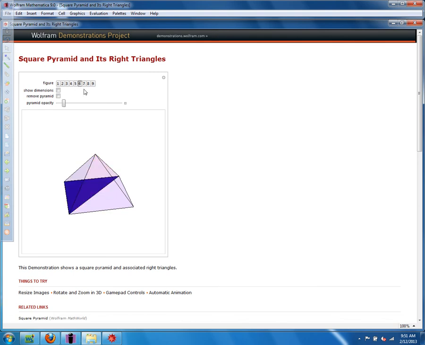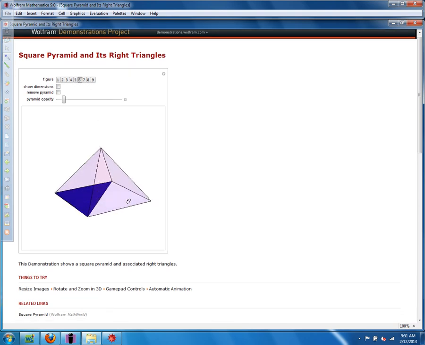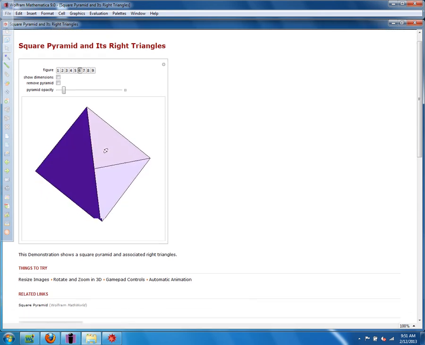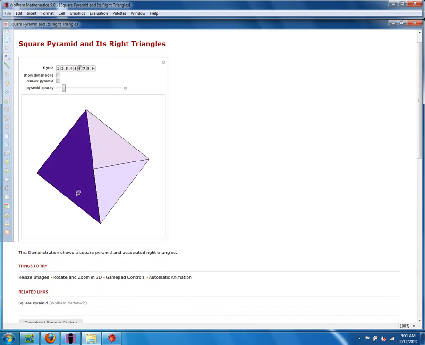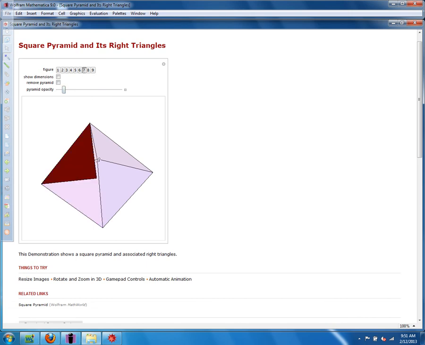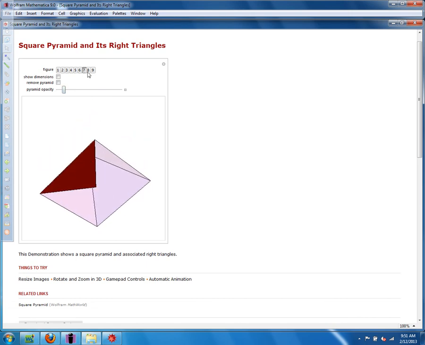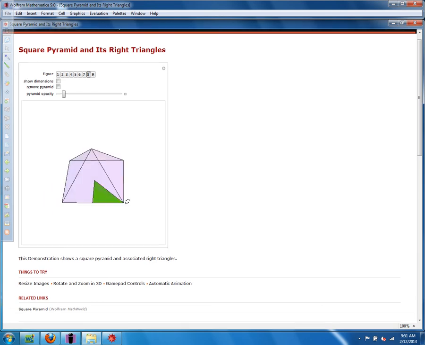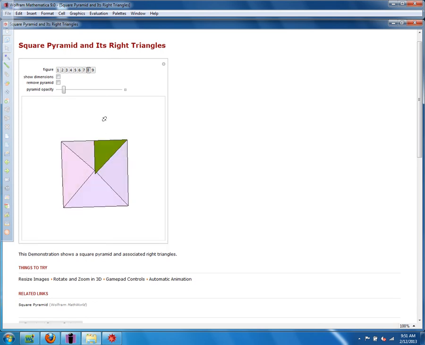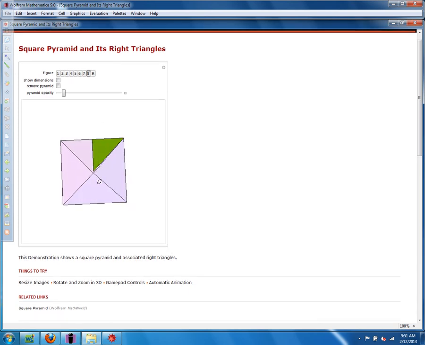These we don't use so much. That one's one we've talked about before. That's just dividing the square in half. So that divides the square into a 45, 45, 90. But that's also a right triangle. And this one we've talked about before. Again, a 45, 45, 90 triangle there on the base. If we have a triangle, we end up with a 30, 60, 90 triangle. If we have a hexagon, we end up with a 30, 60, 90 triangle.